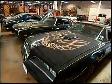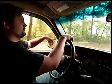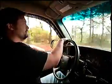Burt Reynolds and Year One are going to take old Trans Ams and make them into new and very improved Bandits. All right, so now that we've decided to do the project officially, we got to go out and search for some Trans Ams. So put the normal word of mouth out. We use Collector Car Trader online, Auto Trader, any number of ways, local papers. We'll use a gentleman named Tim Phillips here locally, who's a huge Bandit Trans Am fan, Smokey and the Bandit fan, Burt Reynolds fan.